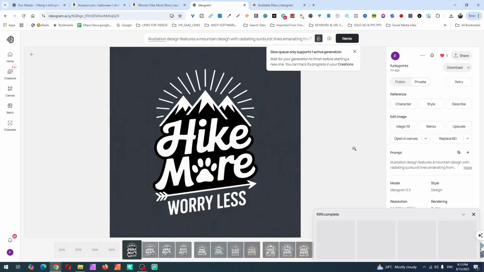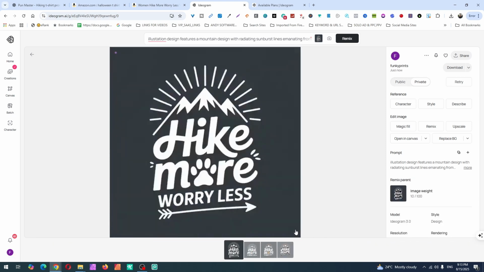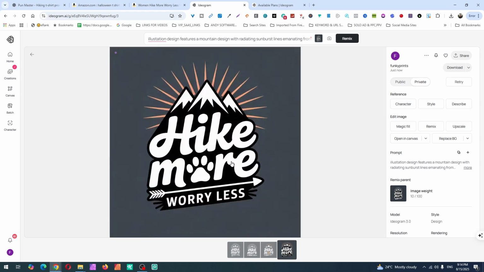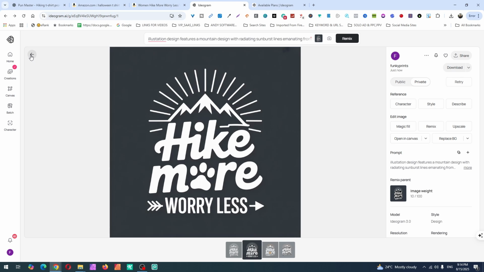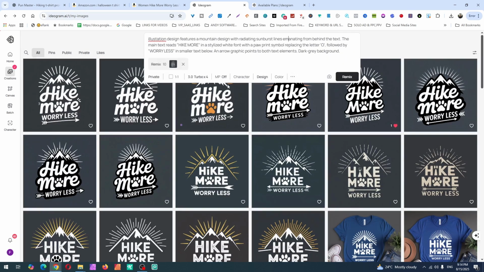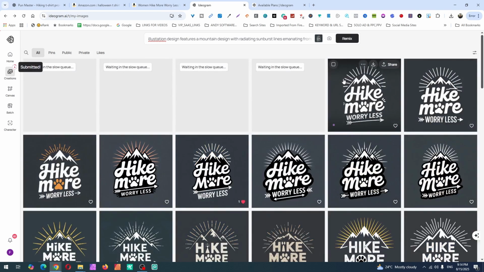This one is pretty good, I think. So let's check this one. It's similar. This one is good as well. And this one is very hard to decide which one is the best. So let's try with magic prompt on. I'm mostly using 3.0 model, the turbo one, and I'm very happy with this.